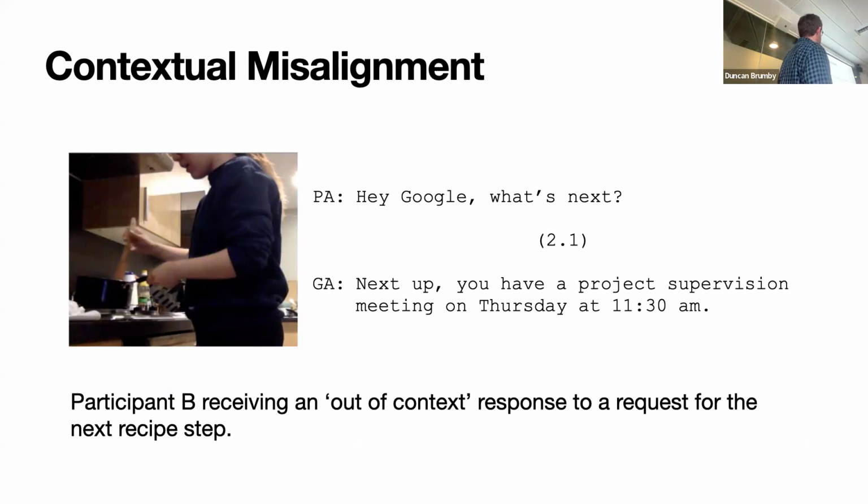In terms of the results, there's a few things I just want to pick out. It's just a really light touch summary of the results here. So one of the things that came up is, you're working with your voice assistant, this kind of partnership. We're doing this task together, and you're like, hey, what's next? And it's like, hey, you've got a meeting at 11:30. It's completely missing the mark. So you could say that these things are geared towards certain things, and they failed to grasp that we're doing this thing. And the key word that's being used here is pulling it out, and it's latching into something outside of the task. So that seems like a problem.